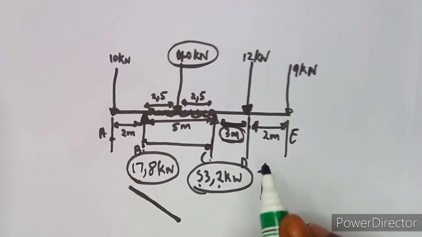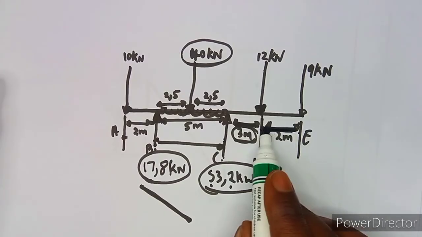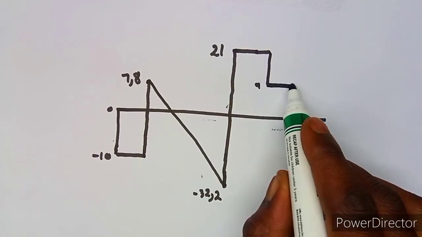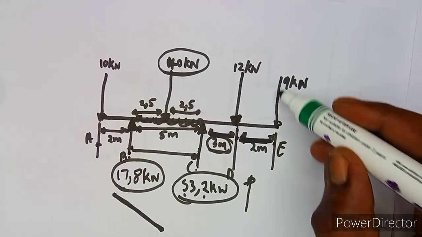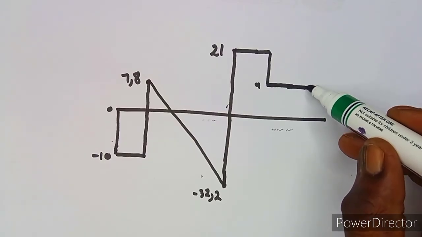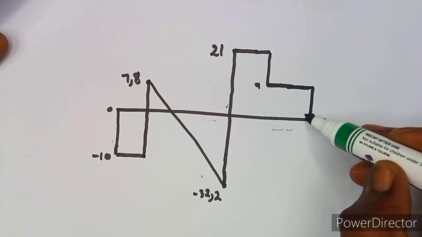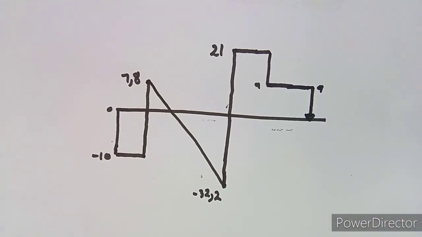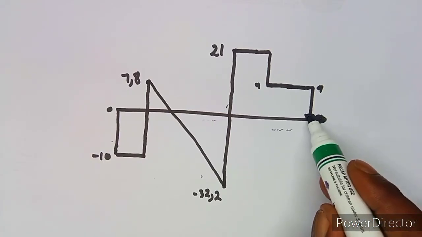So remember, we are at point D now. From D to E, you're going to move 9,2 meters to point E. So any distance you move horizontally like this, this is the distance that you're going to move. Then you move 9 units downwards, because this is facing downwards. So moving 9 units downwards means this line is going to close this shape at this point. So from this point to this point is 9. Take note, that is what you're going to have, which means this part is not necessary. You're just going to use up to this point.